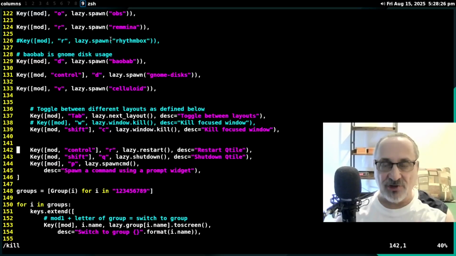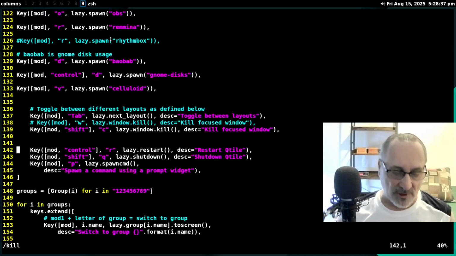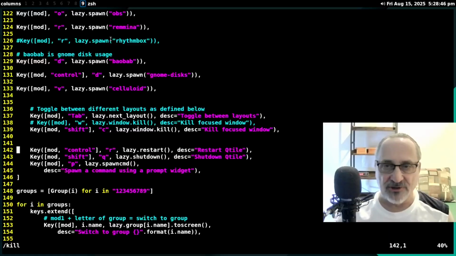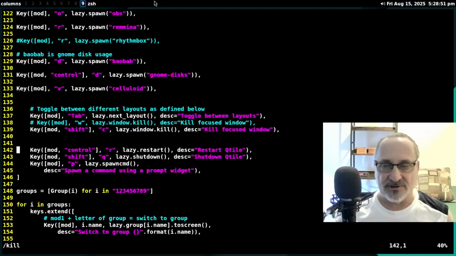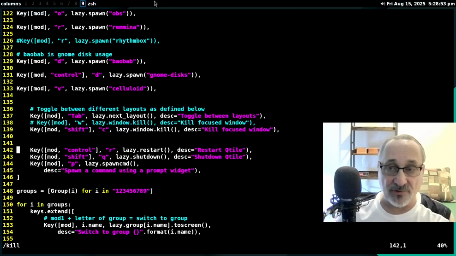So if I make a change in the configuration file and I save the file, it won't show up until I restart Qtile. So you can either log out or you can restart it by mod key Control R. So Control mod key R, did you see it flash? You see this go off and on? Control mod key R, that restarts it. So if I make a change in the configuration file, I have to restart it in order for the change to take effect. Save the file and restart it.